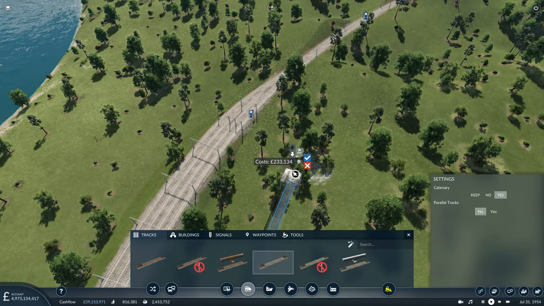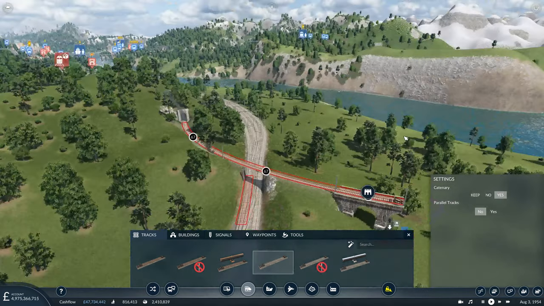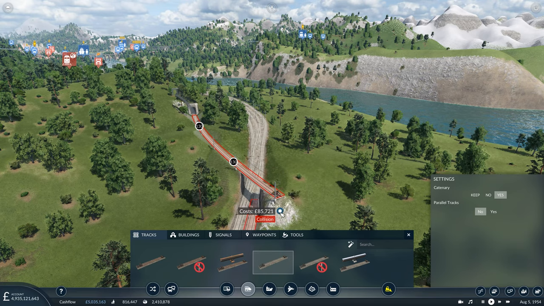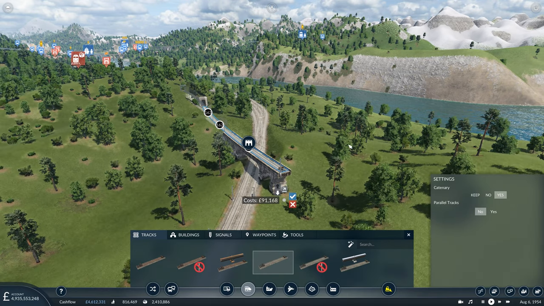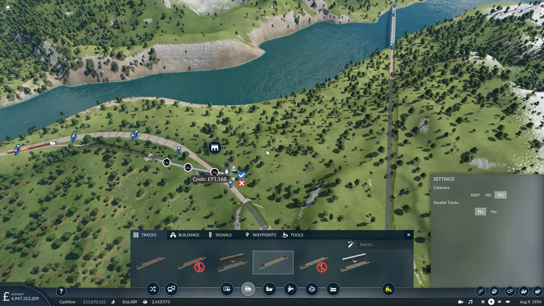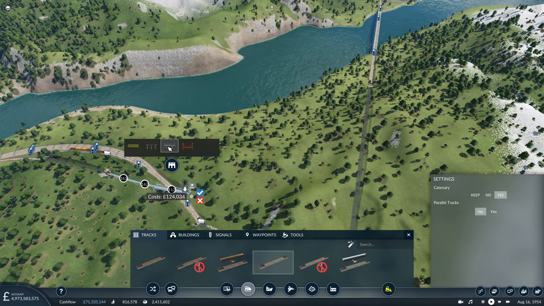Just being careful here because we're going to have to have quite a tight radius to get over this. And it's still not quite there. Although again, it can't be too far off at this point, surely. How are we doing in terms of our angle? Not great. But in fact, no, that would work because then what we can do is run down parallel with this track and then have our freight line hug alongside the passenger line. So yes, I think that's going to be the most viable option here.